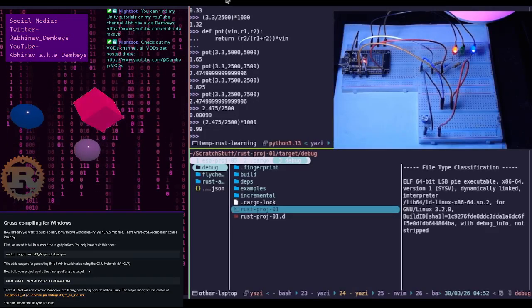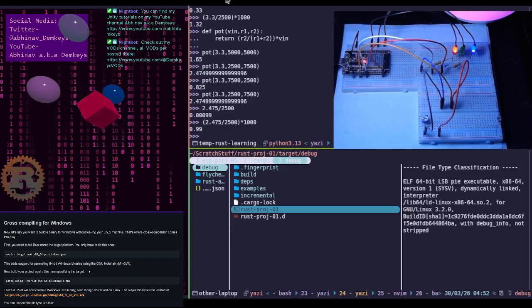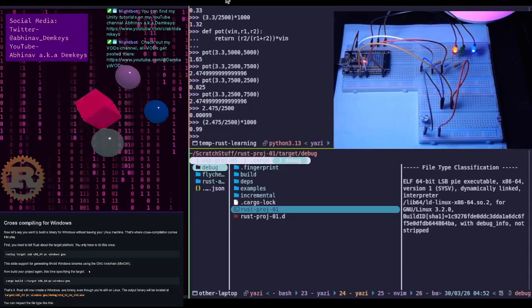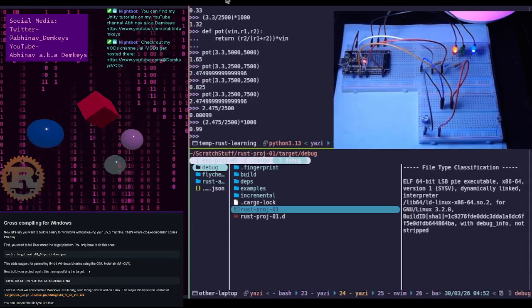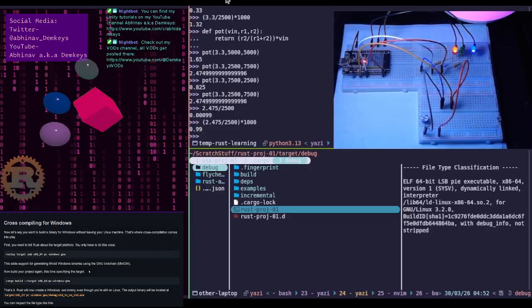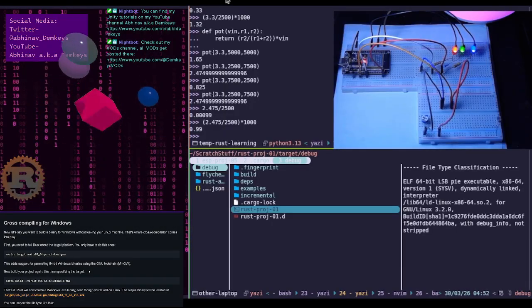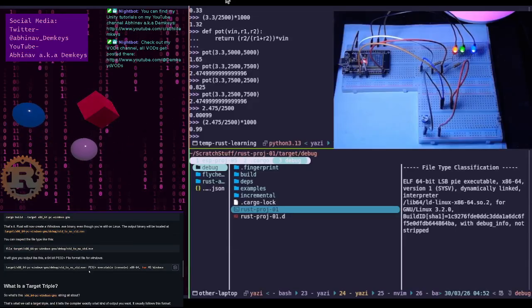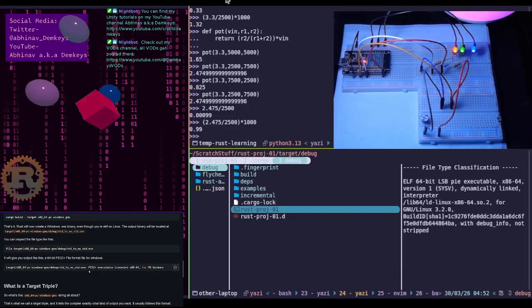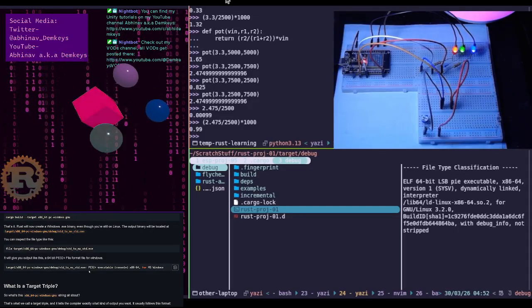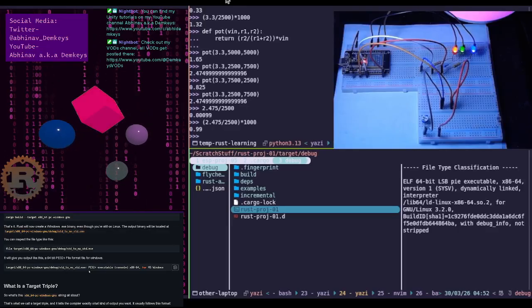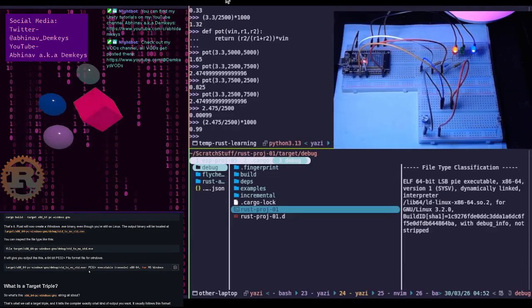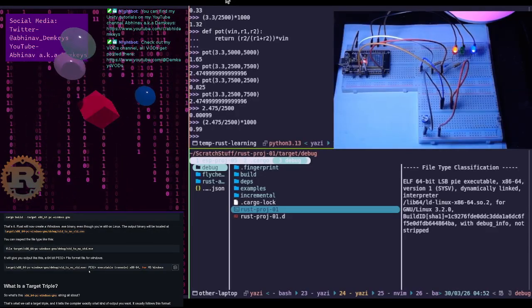This adds support for generating 64-bit Windows binaries using the GNU toolchain. Now build your project again, this time specifying the target. Okay, that's it. Rust will now create a Windows .exe binary. Even though you're still on Linux, the output binary will be located at so and so.